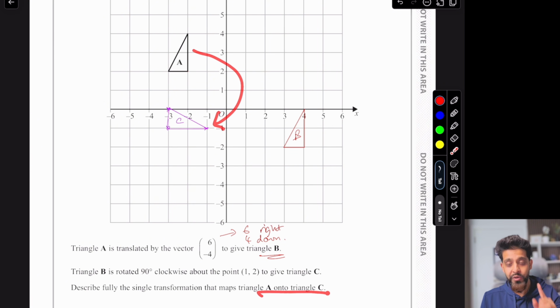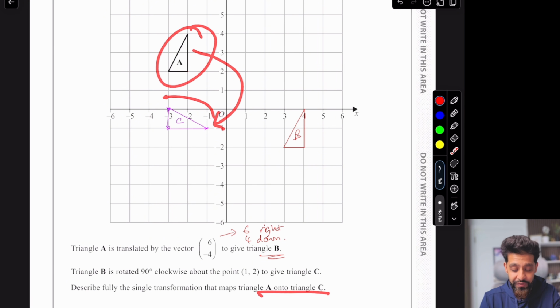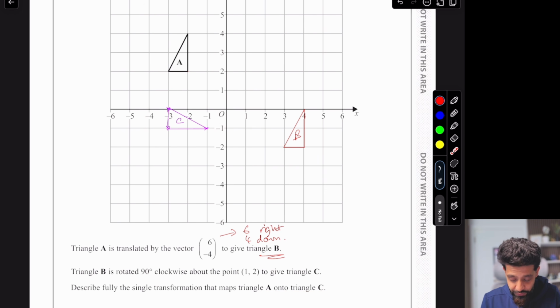That's what it says. So obviously, it's a rotation. You can see that because the orientation of this has changed. It was up like that, and it's on the side and everything. So you know it's a rotation. But you need to find the center of rotation. Where was it rotated about? All right. How do you do this?